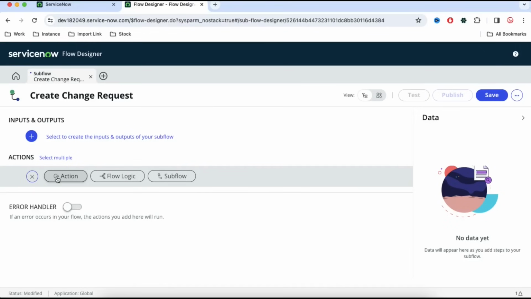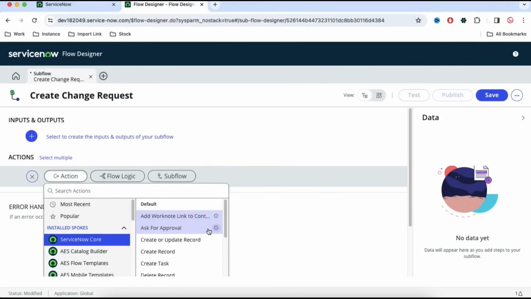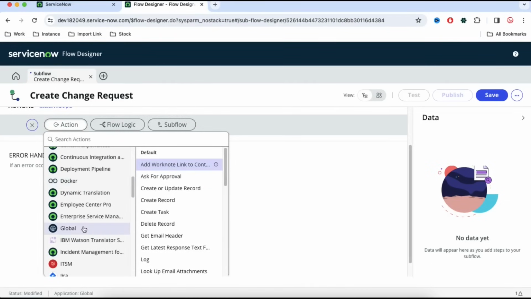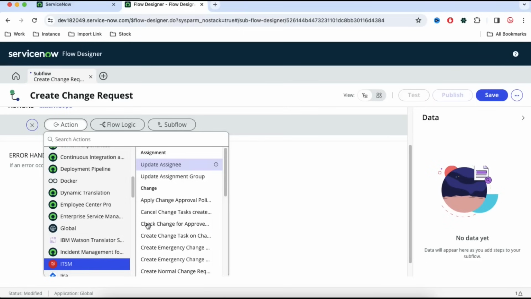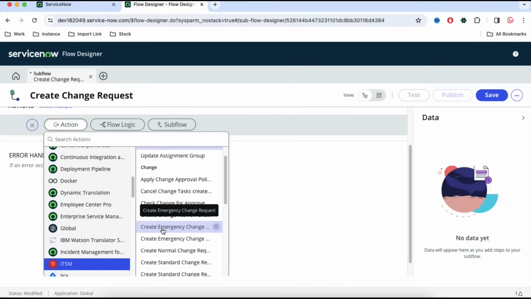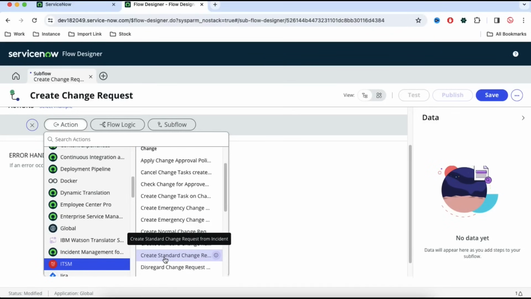Now I'll click the actions here, and the first thing we are going to do is create a change request. If you scroll down, we have an application called ITSM. Under this ITSM, we have various types of ITSM operations, like creating change, creating incident, and so on. Under the change submodule, we have various change actions, like create emergency change from incident, create normal request from incident, create standard request from incident.